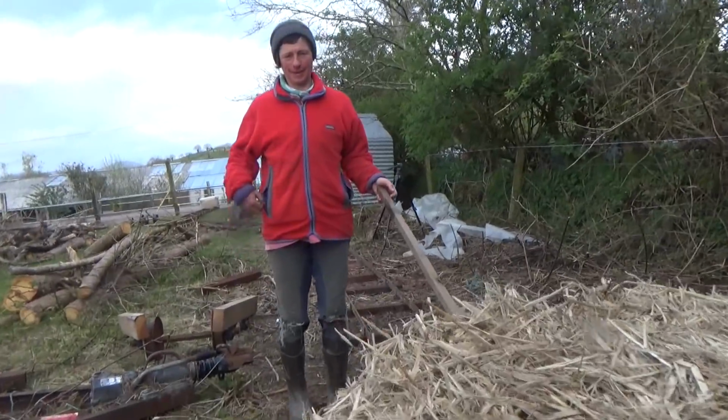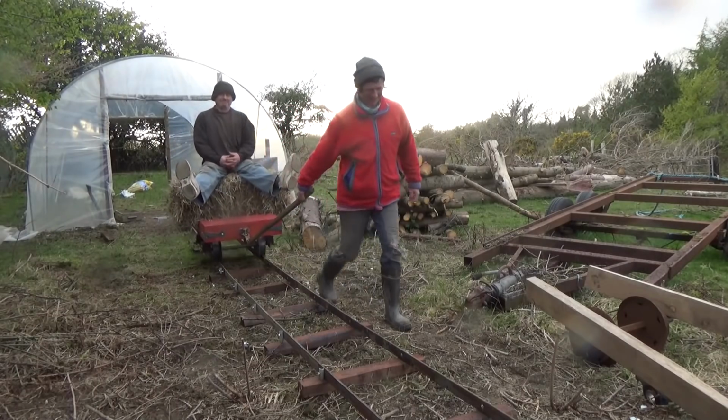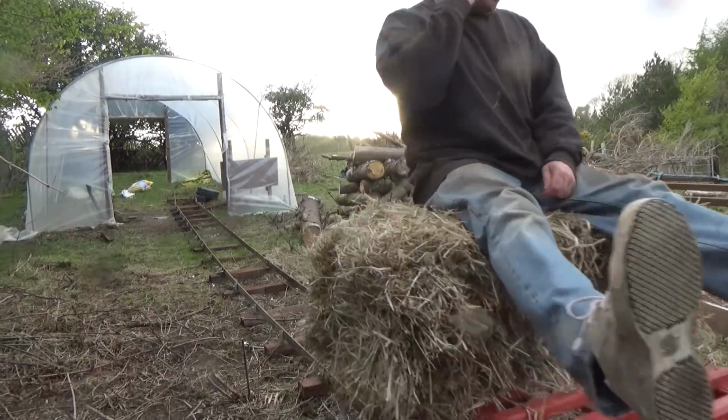See, the problem is you're not heavy enough really for a proper test. Not heavy enough. Yeah, I just wish you were heavier. Feed me more cake, Tim. Would you have a go at pushing me? All right then. I like it.